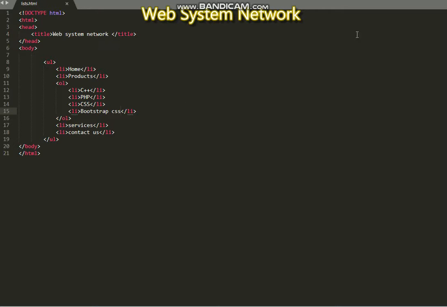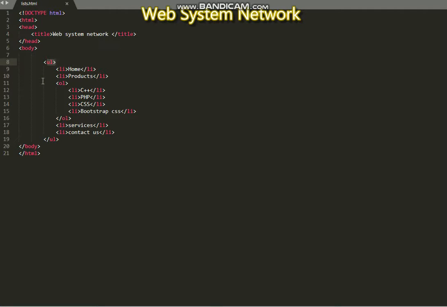Let me just summarize this for you to say that there are three types of HTML lists: ordered lists, unordered lists, and definition lists, but that one I didn't go through, so don't worry about it. Make use of these two because they're really important, the ordered listing, OL, and the unordered listing.